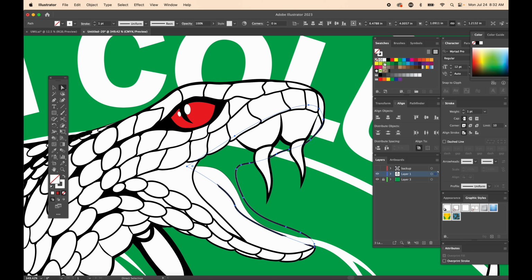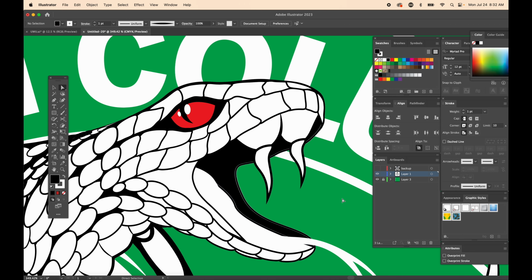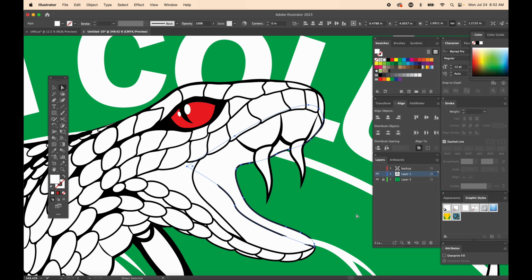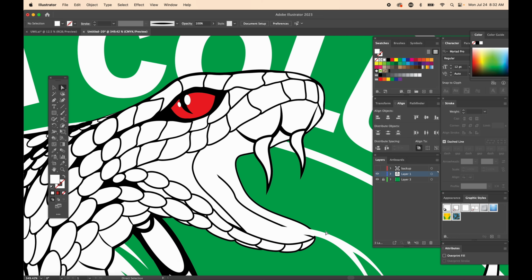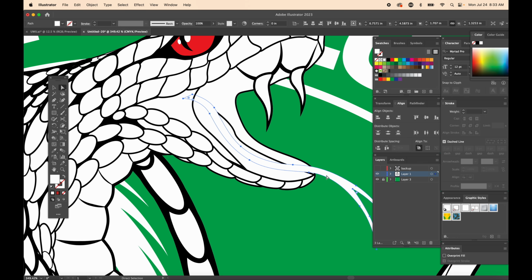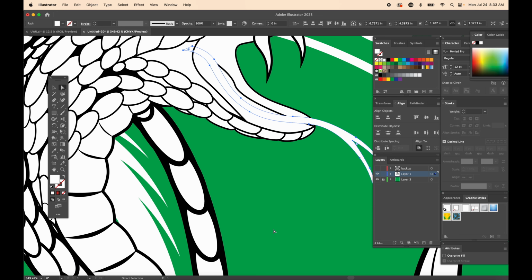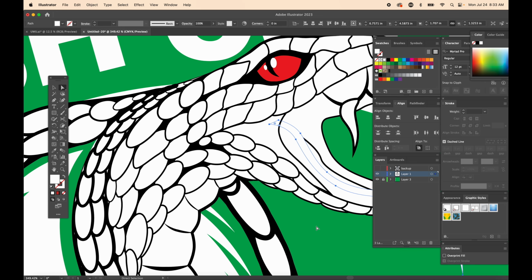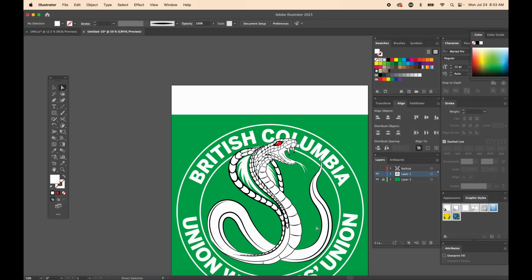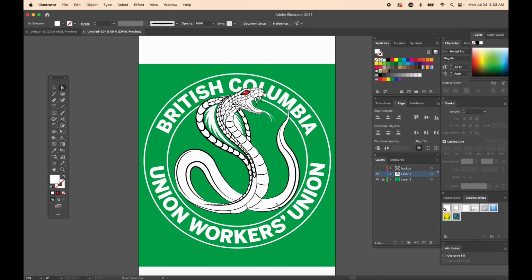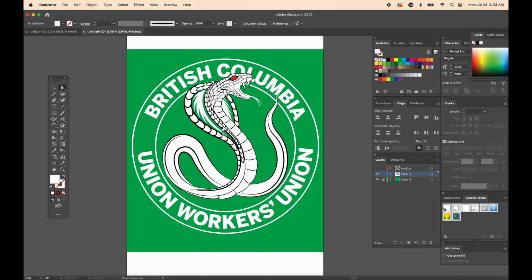Let's see what happens if I make this black here of the shirt. Yeah, that really looks weird. And probably need to do something with this tongue, but we'll get to that later. So you can see already that this is kind of what the design's going to look like. And like I said earlier, I really think that we need to beef up the space in here.